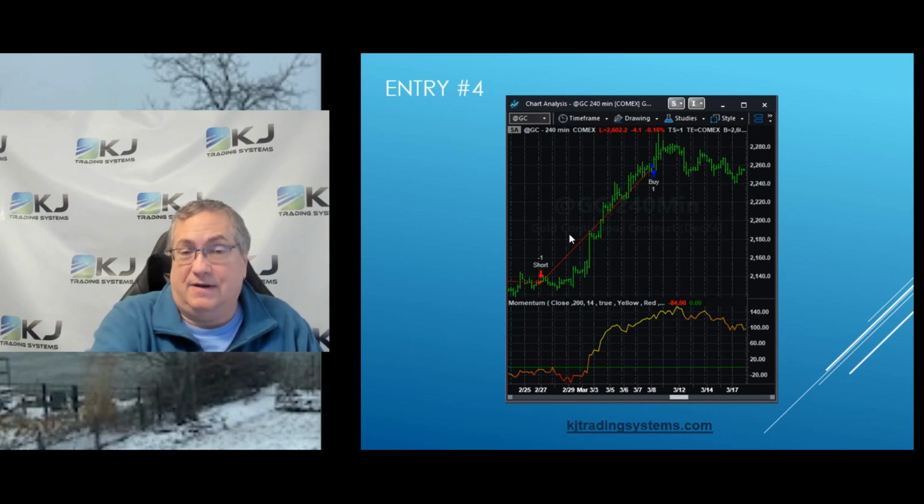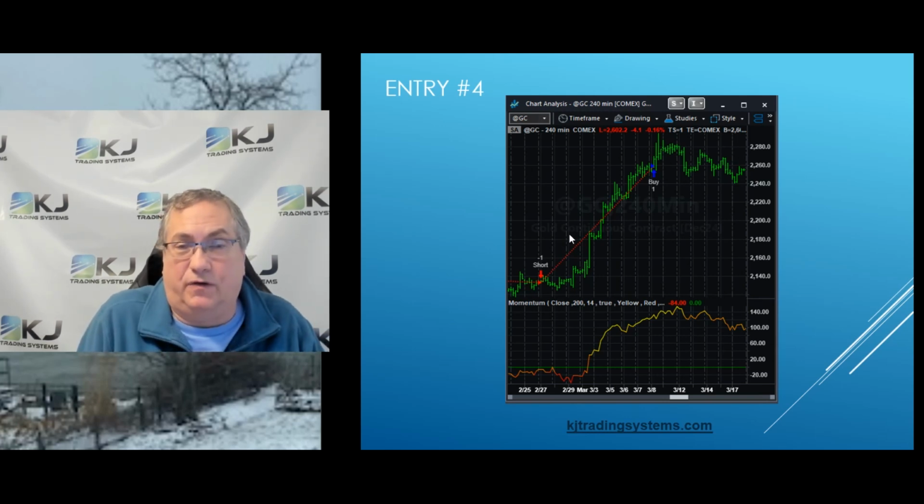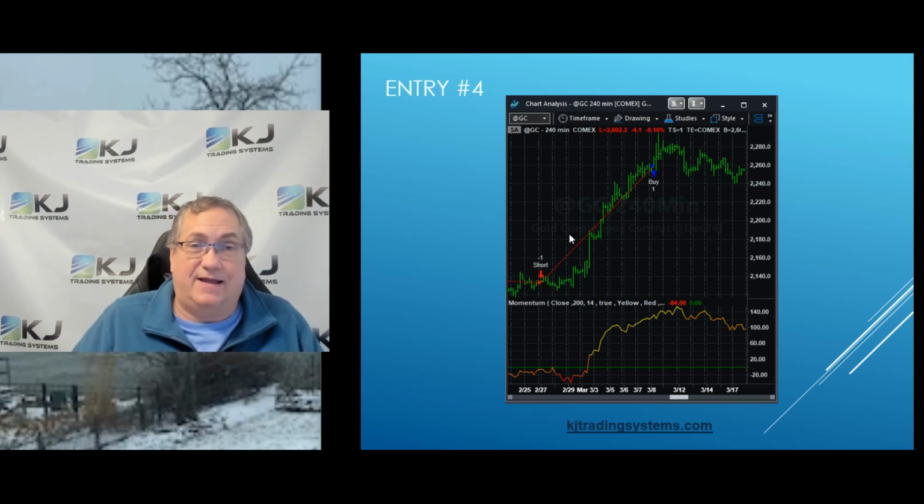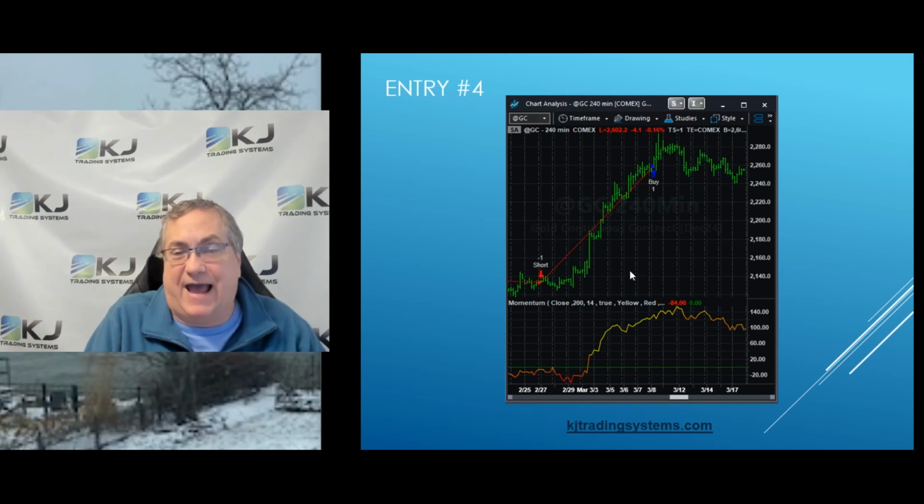And if it doesn't, all it says is gold, 240 minute bars, which is what I'm using here. Maybe that's not the best time to use this particular pattern and entry. So I wanted to show you that, and I specifically wanted to show you one where there was a good losing trade, just to show you how bad this can be sometimes.